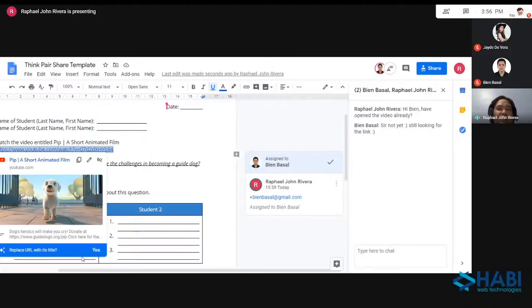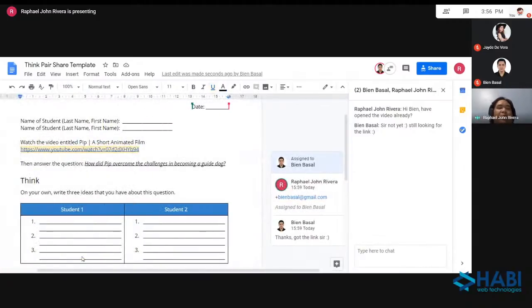So for each and every action and for each and every comment that we make, of course, there would be an appropriate timestamp. So the student can no longer say, sir, I haven't seen the activity yet. Because they would be flagged here, they would have a notification. They would also have an email stating that they are now able to edit the specific document.